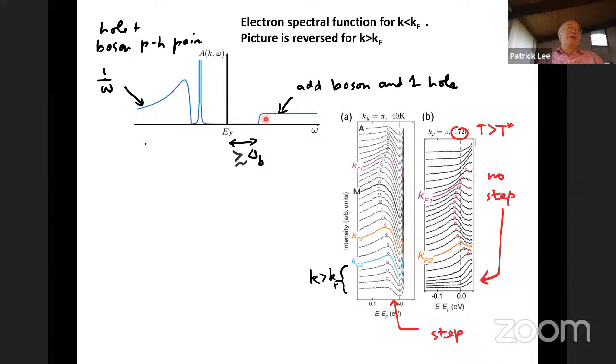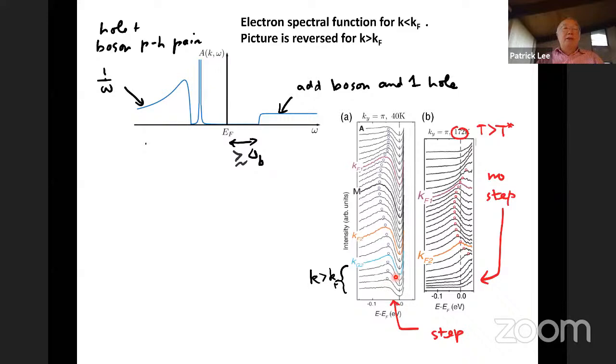So we looked at the experimental spectrum carefully, and this is something that was not noted before. Inside the Fermi surface, you see this broad spectrum that people talked about and has a long tail. But if you look outside the Fermi surface, in a region where nothing happens, you see a step, okay? So we think this could be the step here. And this gap could be the boson gap, okay? I think this is significant because if you go above T star, this step disappears. If this were due to some background, usually the background would go up with increasing temperature. So this step actually shows up at low temperature. So I think this is something that is not trivial and maybe should be examined in greater detail.